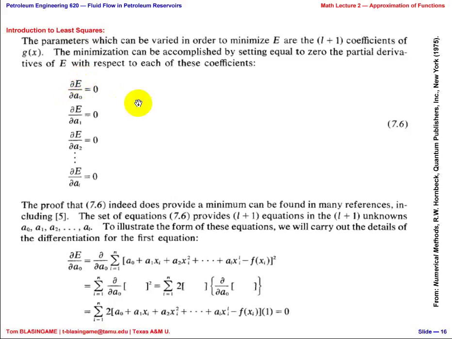Now this is probably new to you. You probably haven't thought about this before. But what you're going to do is minimize the sum of the squared distances, or sum of squared errors. The way you're going to do that is by setting up a matrix of the derivative of the error with respect to each of the parameters. And we set them equal to 0, and then that gives us a linear system.